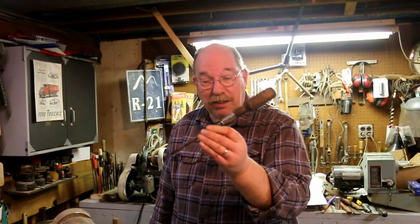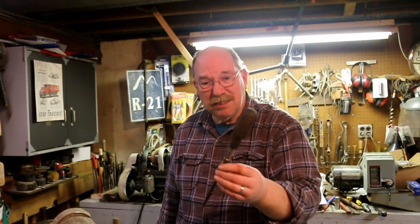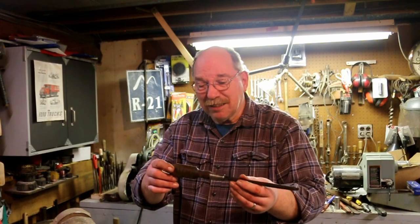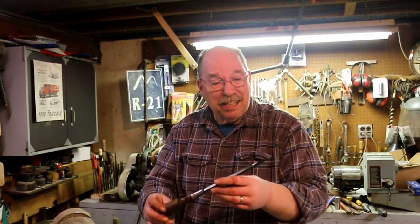It used to be every handle came like this. Wood. Nice solid handles. Not everybody likes wooden handles. I happen to like wooden handles, but not on these screwdrivers. This is a cheap Chinese knockoff, and the handles chew up and split. They're just not anything that I like.